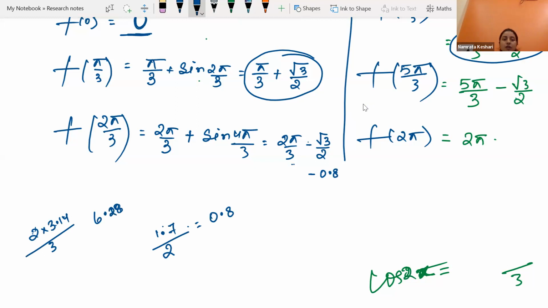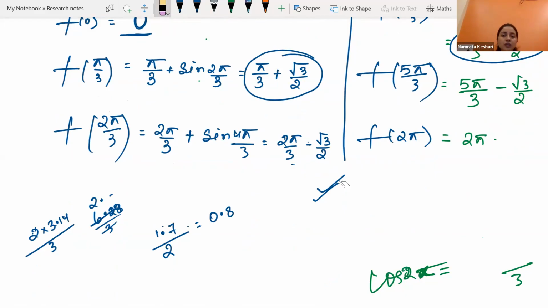Okay, 42 times 8, yeah, 6.28 by 3. So can you see 2 point something we are getting, and it is positive? Yes. Can you see? You just need to get the idea. You don't have to do the calculation elaborately. You just need to know whether it is bigger than 0 or smaller than 0.